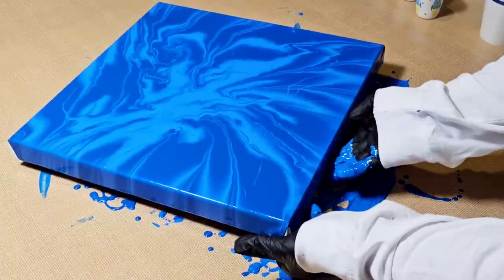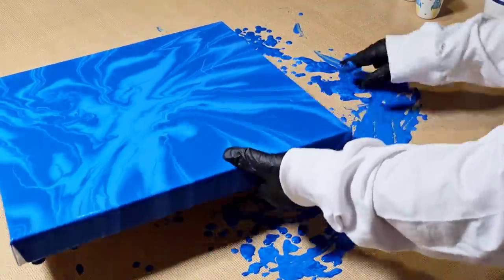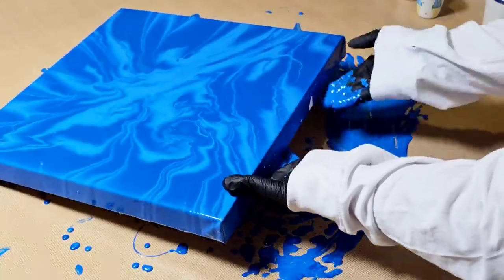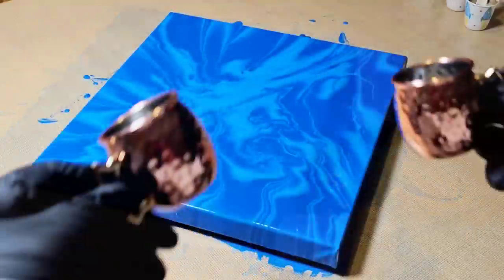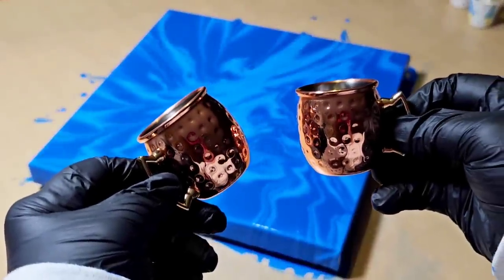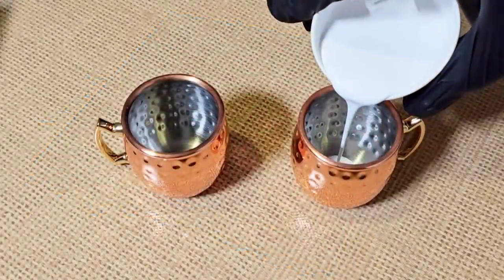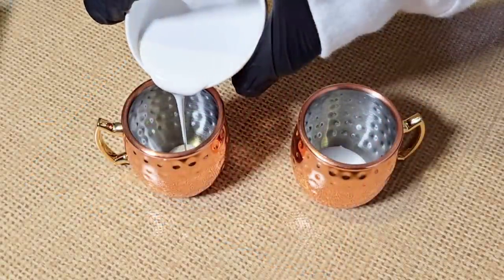The whole point of this series is to have some fun and to just kind of explore combining techniques together. It doesn't necessarily have to be all acrylic techniques — I'm sure you're going to see some resin and some mixed media in the future. But for this one, it is all acrylic pouring paints.